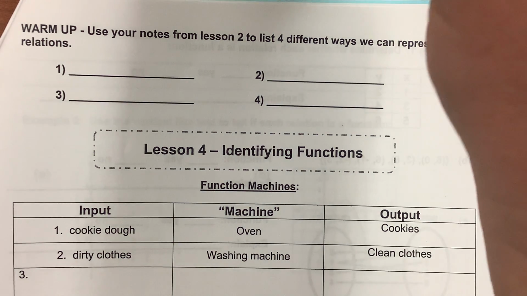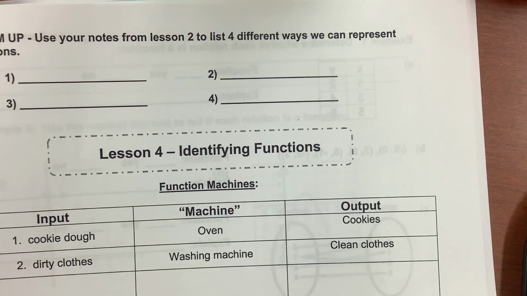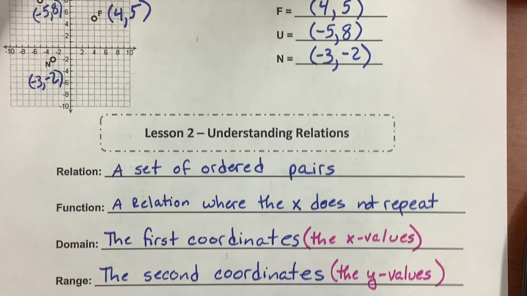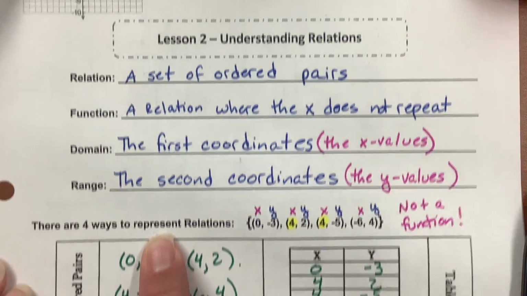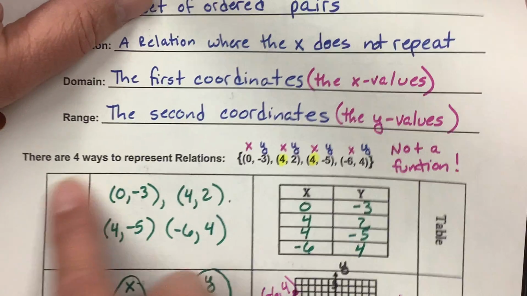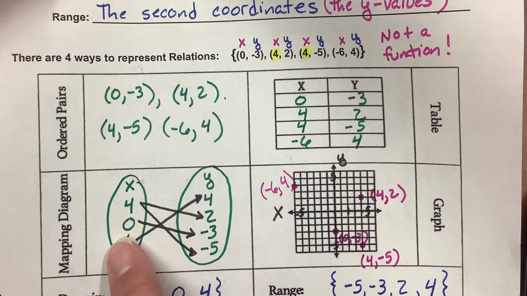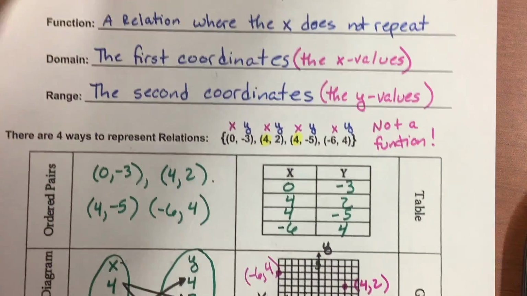Okay, I hope you looked up your answers. They are just 2 pages back on page 4. And where is it on page 4? It's right here. There are 4 ways to represent functions. So I would look at this little box here. There's ordered pairs, mapping diagrams, tables, and graphs. To keep my head in the game.